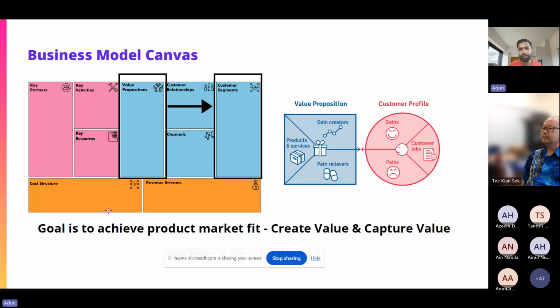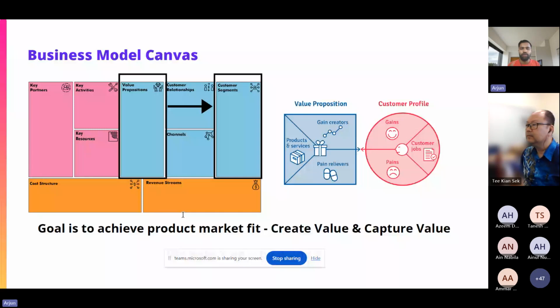Imagine your customer segments are people going to the gym, people who want to build their body, have six packs, build the muscles. So you are coming up with a protein powder product that is going to help them gain these muscles, right? So this is what value proposition and customer segment is. Value proposition is either you need to create a gain or you need to relieve some pain. It depends on what your product line is, what your service is, and also on who your customer segments are. So either you can create some gain, or you relieve some pain from them.